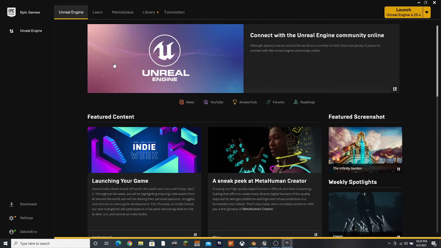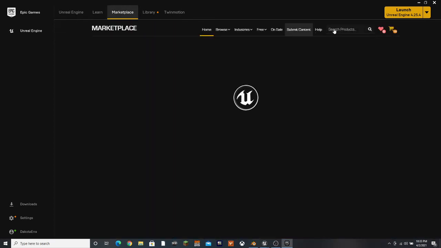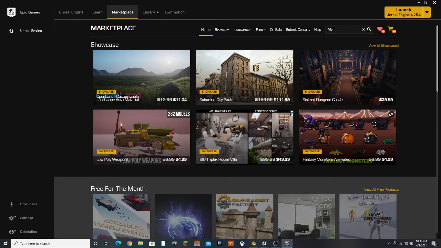Not sure it'll open with Unreal Engine open. Oh, there it is. Okay. I'll show you where you can find this. Marketplace. And we're going to search for Morph Tools plugin.